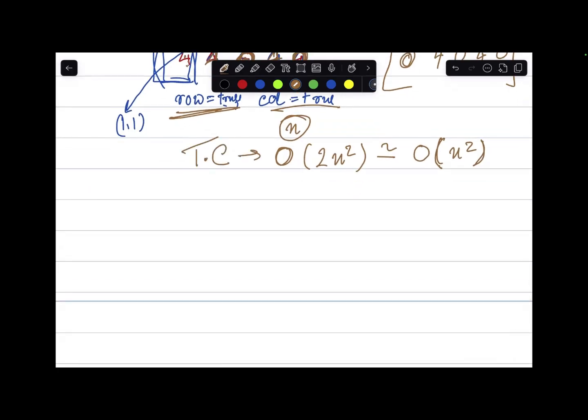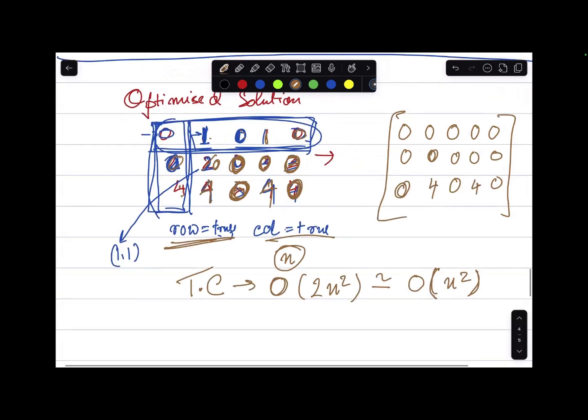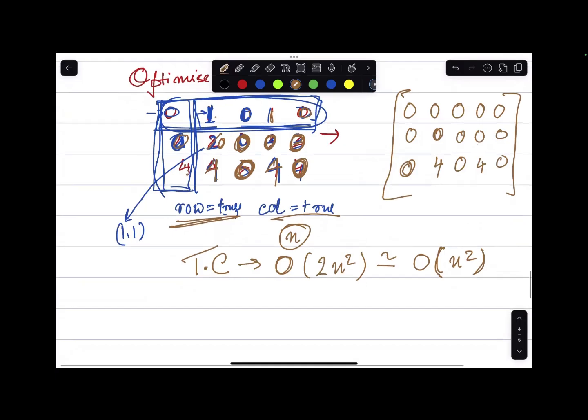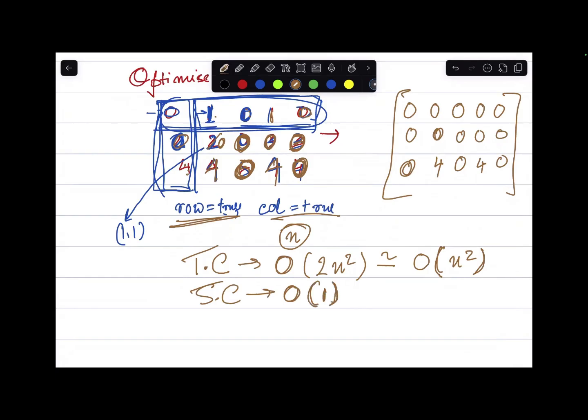What about the space complexity this time? We are not using any extra copy matrix. We are not using any array to maintain the flags that whether there is a 0 inside of the matrix row or column or not. So there is no extra space being used this time. We can happily say that this time the space complexity is constant, order of 1. Right. So let's code this solution. Let's jump onto the code editor this time.